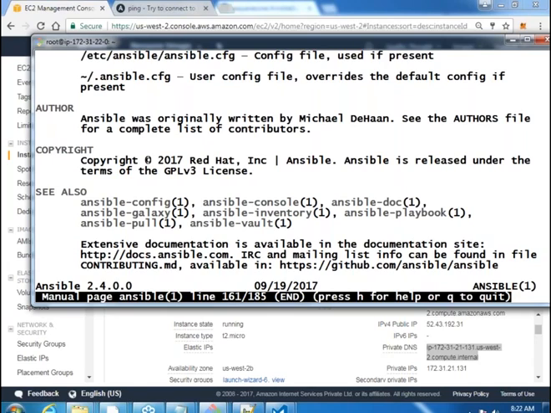What is it that I have used? I have used ansible -m ping, and after that I have given -i, and I have given some other inventory file. Is that the right way of doing it or not? I want you to Google and tell me tomorrow. Or did I do something wrong over there?